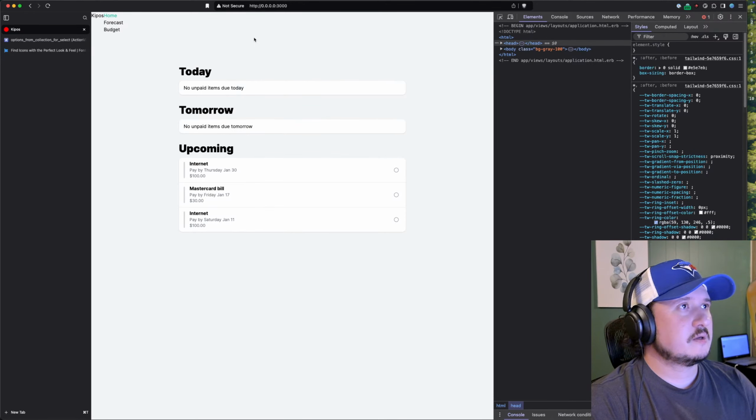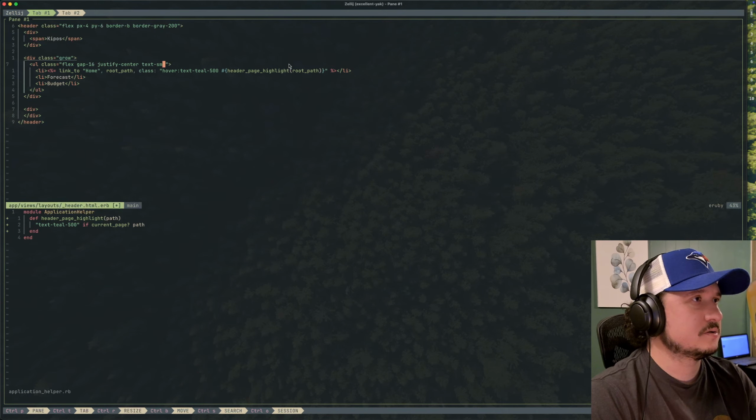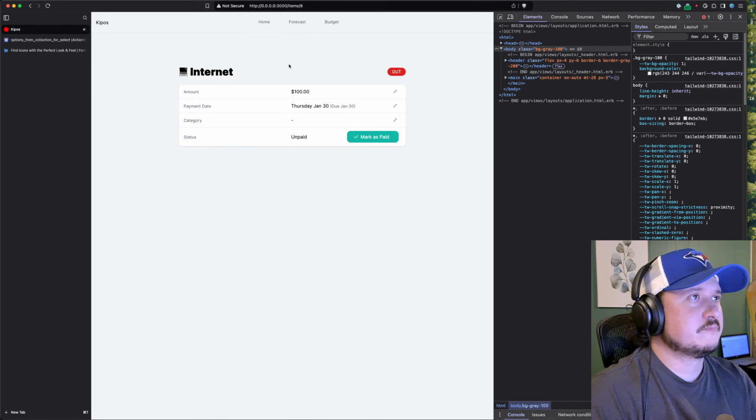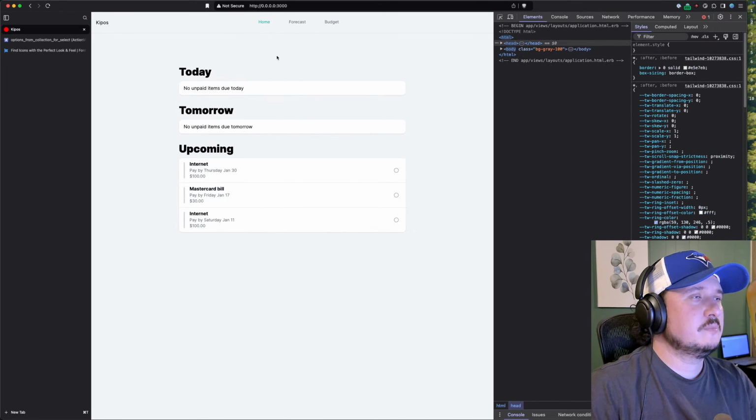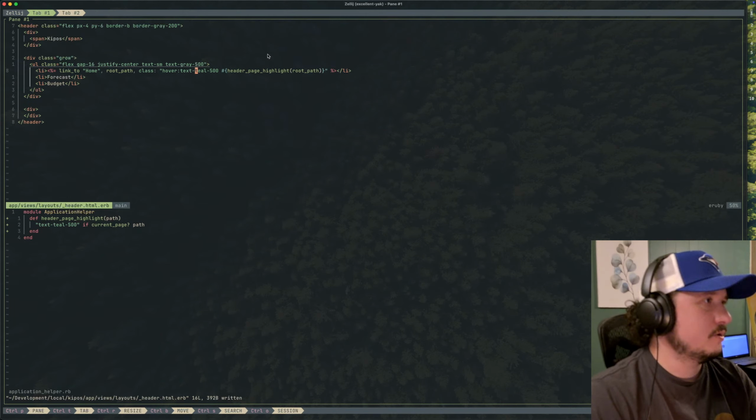Let's increase the gap here too. Let's go 16. Okay. And then let's do this for on home. Okay, good. I think I'm gonna call it dashboard, not home.